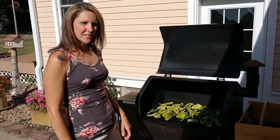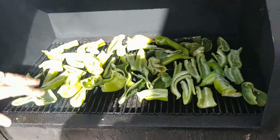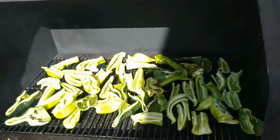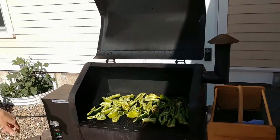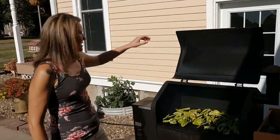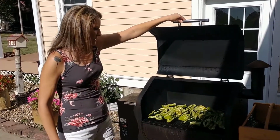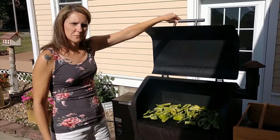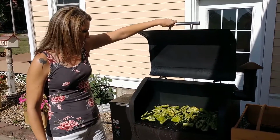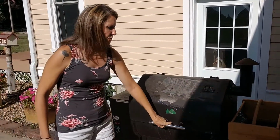Alright, we're back outside at the smoker. I have the grate all covered up with our peppers. We have the heat set at 150 degrees on this smoker. And these are going to go for 2 to 3 hours. This just helps to add some flavor and it helps dry them out a little bit before we put them on the dehydrator. So when these are done, we will show you what that looks like and then we'll throw them in the food dehydrator.